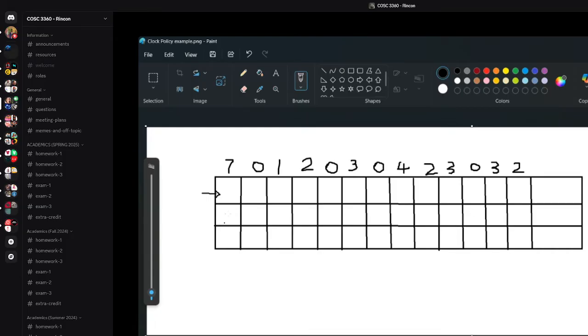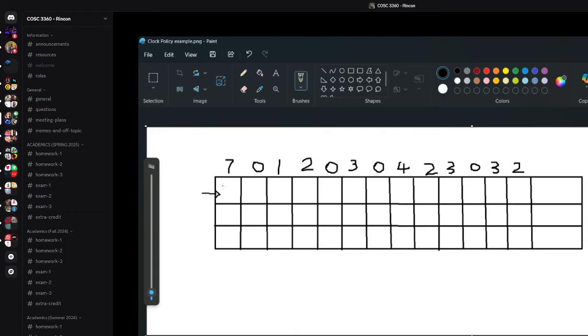But anyway, just like what Manuel said about the previous algorithms, basically you'll have to insert all of these pages into these slots as you go through them. The only addition to clock policy is that you'll have this little pointer that will point as you go through the algorithm. And I nicely wrote here that a use bit is 1, and if it doesn't have a use bit, then it's 0. So you're going to have a very similar format on your exam too. And basically, let's get started.